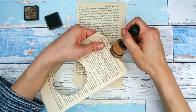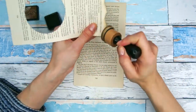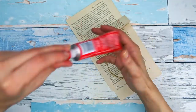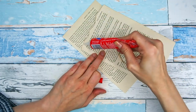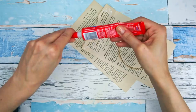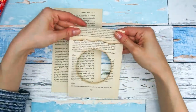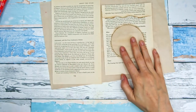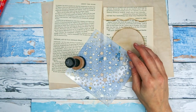I'm inking up the flap. I tore it because the whole idea behind these pockets is that they were supposed to look scrappy with a lot of torn edges. So I'm gluing my flap — it gives more security for where you'll be using the pocket, and it just looks nice with the torn edge and the inking.